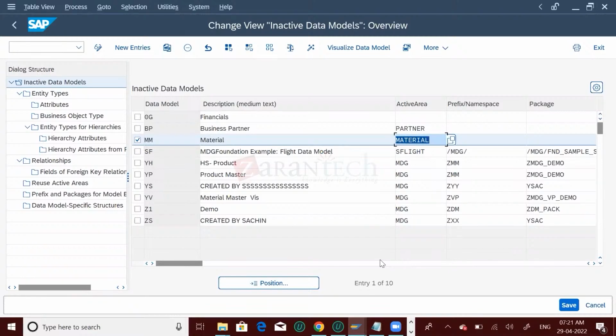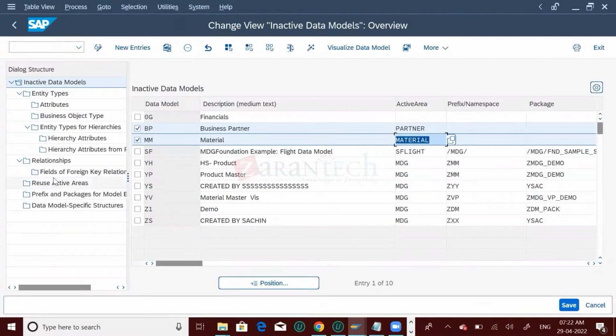Remember, we talked about two things yesterday. One is flex mode, another one is reuse mode. So we said that MM and BP generally are used in reuse mode, right? In reuse mode, data is inserted in the active tables or active area with the help of an access class, right? Where is the access class written? Remember the concept of access class? Yes, so we can see this here.